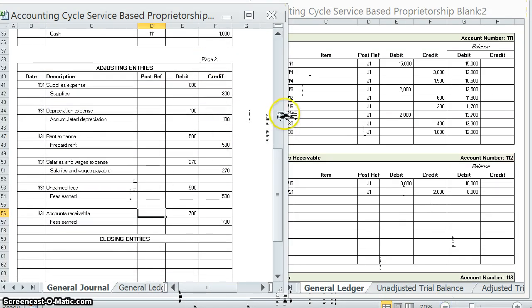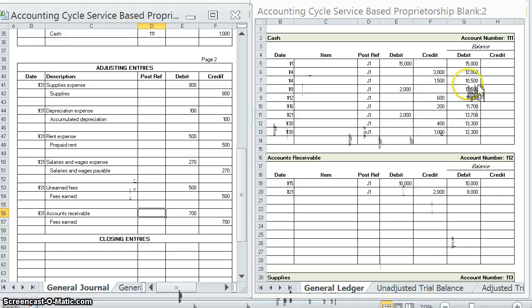In this case, it's going to be page 2. We're going to make sure we're updating those balances correctly and then finishing up by putting the correct account number. The one big change that we are going to see is that now in the item column, we're going to put adjusting. Or if you want, some professors just want you to put ADJ, some want you to put adjusting entry. Just stay consistent with what you do use and pay attention to what your instructor prefers. All right, so let's start at the top, supplies expense.